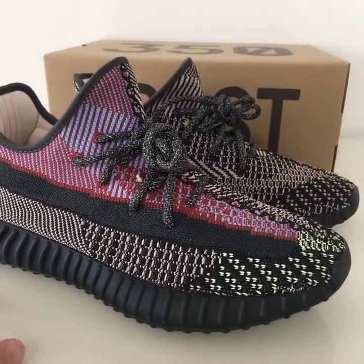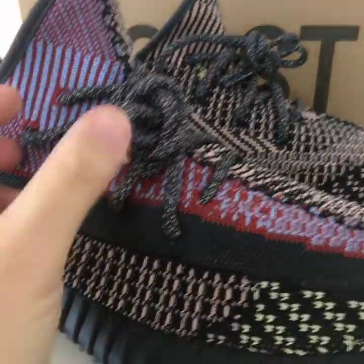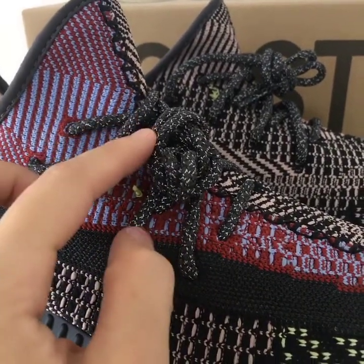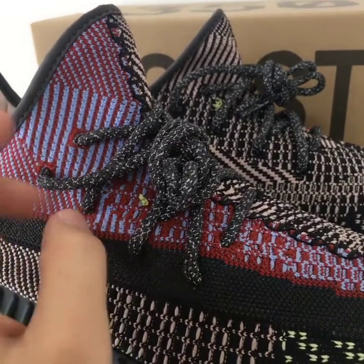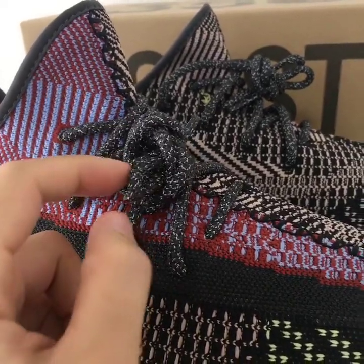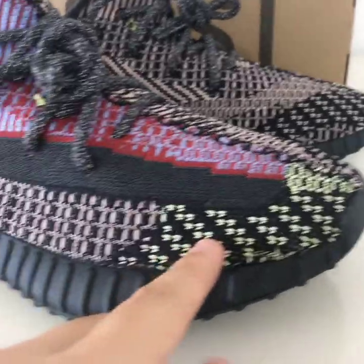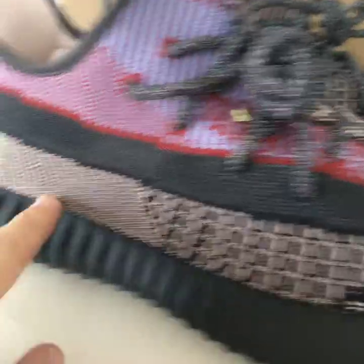On the upper you can see so many colors on the knit scale. About the shoelace — you can see black and silver colors on the knit scale. The shoelace material is 3M, so it can glow with flash light. On the front you can see black, yellow, and light pink colors.